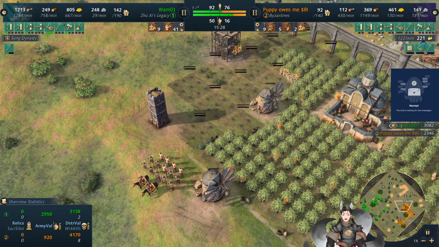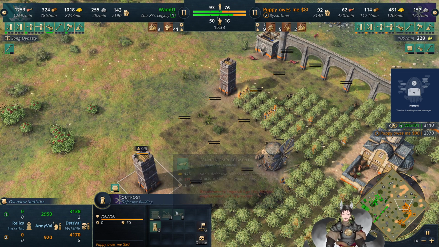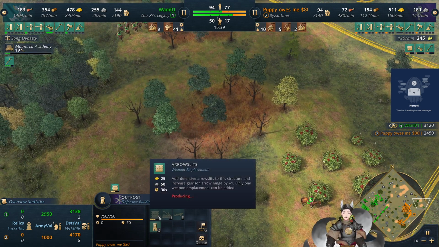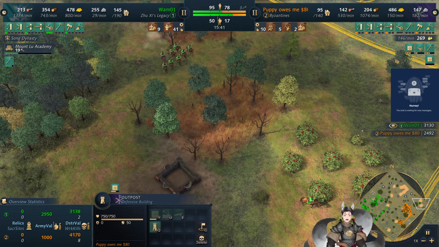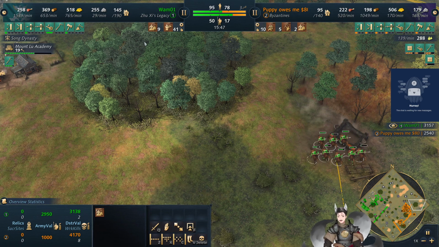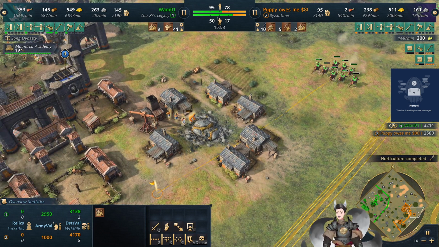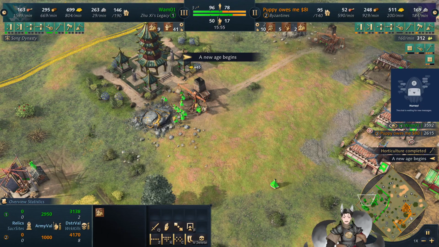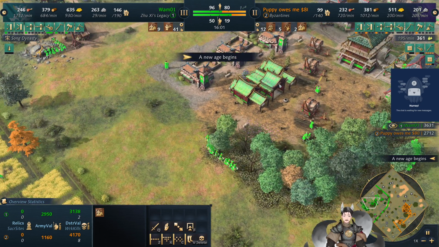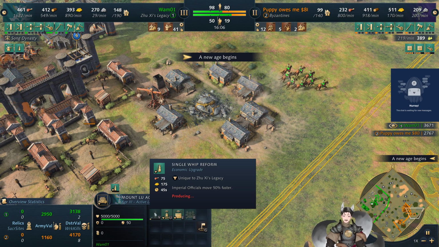He is going for arrow slits on this one here. He's not waiting around for the Mangonel placements, which are very nice. But arrow slits, honestly a little bit underrated in my opinion. Mount Blue Academy has been pulled on the field, which does give him access to various research. He's immediately going for the Imperial officials move faster.